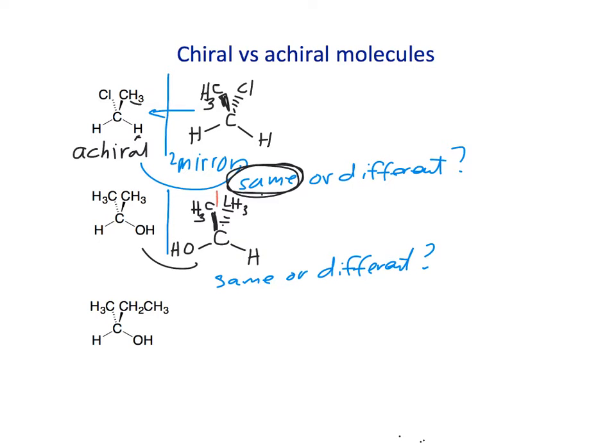Well, in fact, if we make an axis right here and rotate this molecule around that axis by 180 degrees, I'm going to redraw it over here. That's going to rotate the OH to the right and the H to the left. We still have one methyl group coming forward, one methyl group going back. And so now these two structures are the same. We can just slide the one on the right over onto the one on the left. So these are the same.